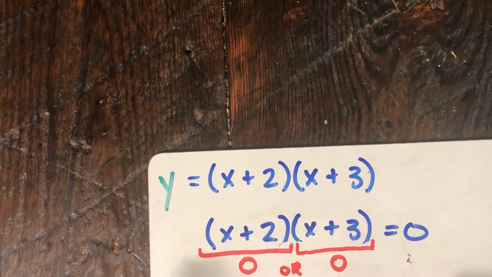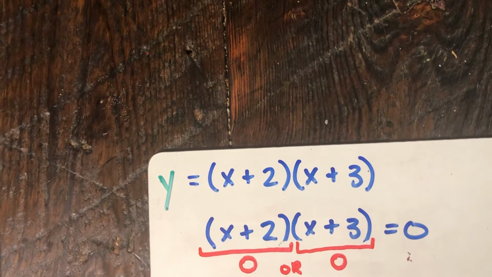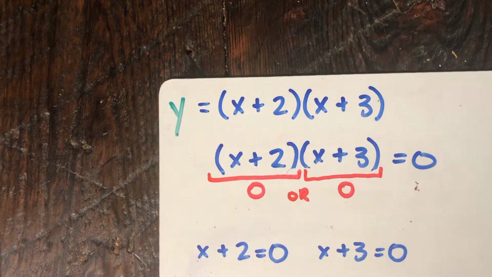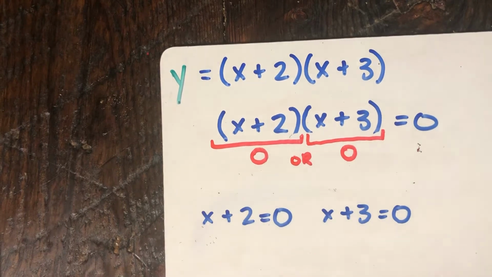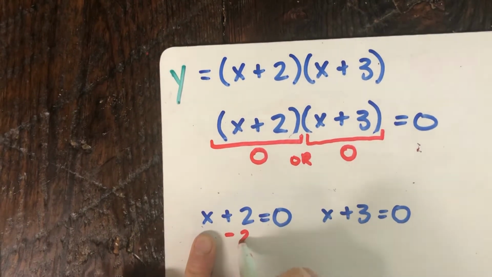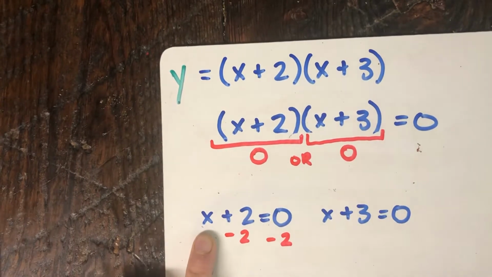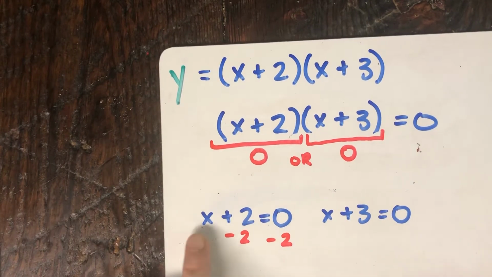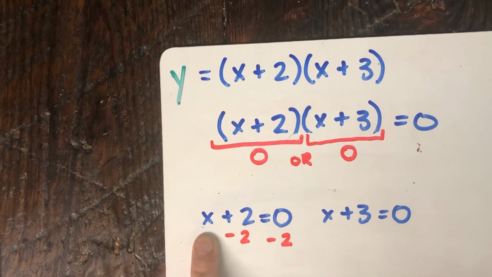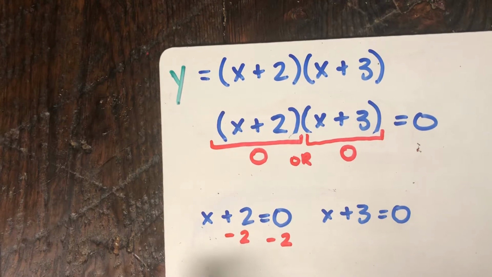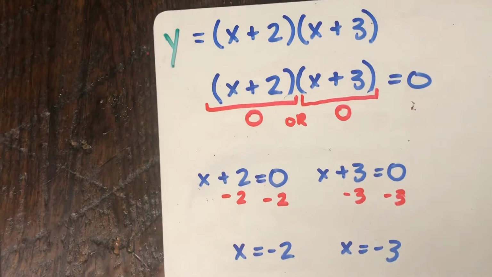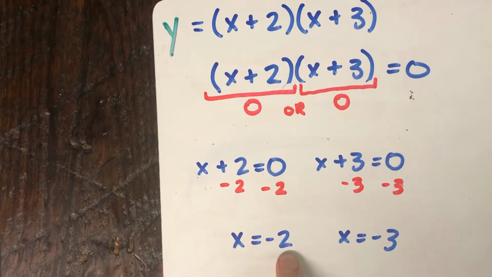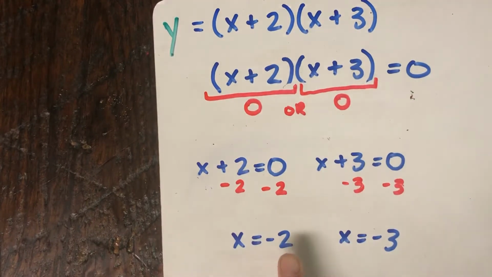So what I'm going to do is just take each of these pieces separately and imagine making them equal to 0. So here they are. Some of you might already see this jump out at you or you remember it. If not, you might want to just solve it like an equation. So I could say, okay, how can I get x by itself? Subtract 2 from both sides, and 0 minus 2 is negative 2. I'd rather just look at it and say, I know a negative 2 has to go here, so that negative 2 plus 2 equals 0. Same thing over here. And so I get that if x is negative 2, or if x is negative 3, then this whole thing, in other words, y, would be equal to 0.